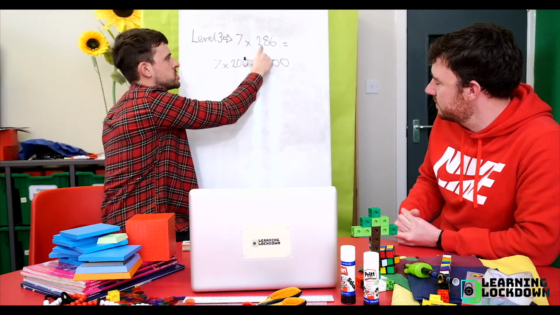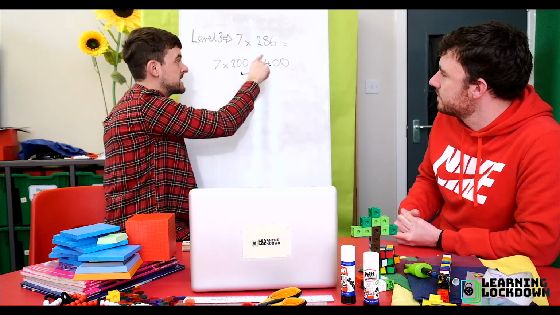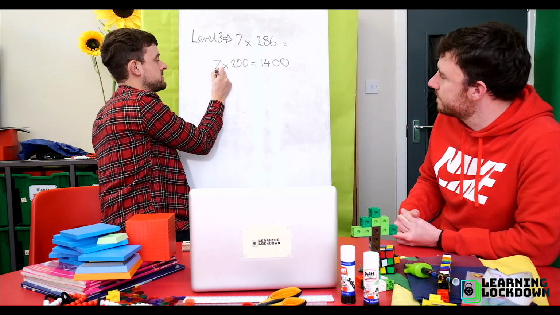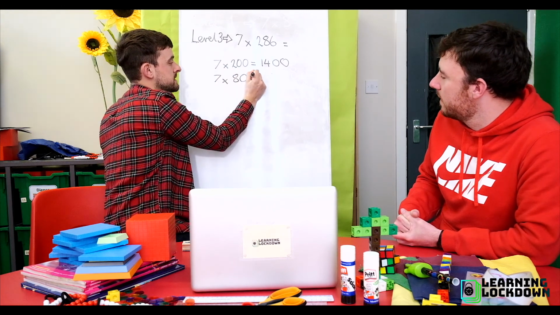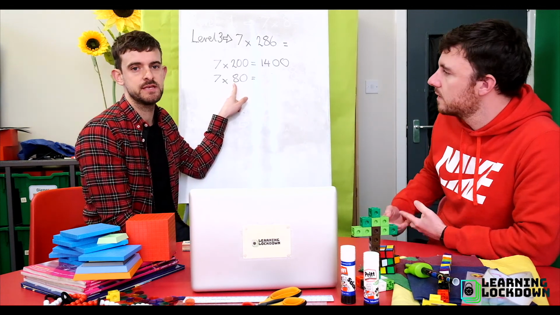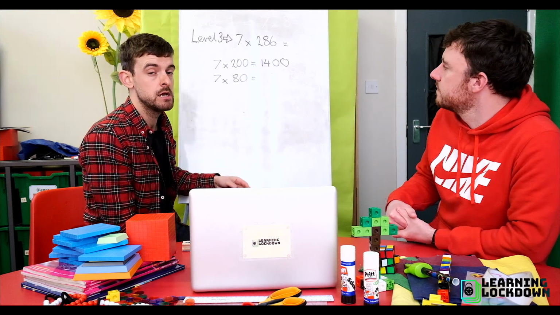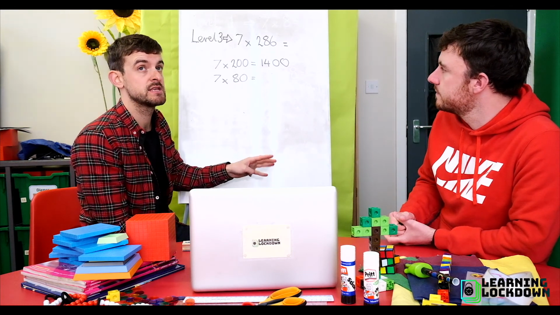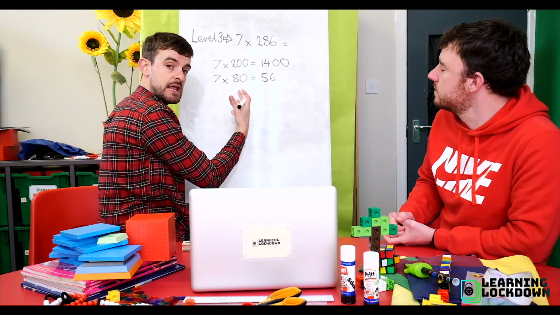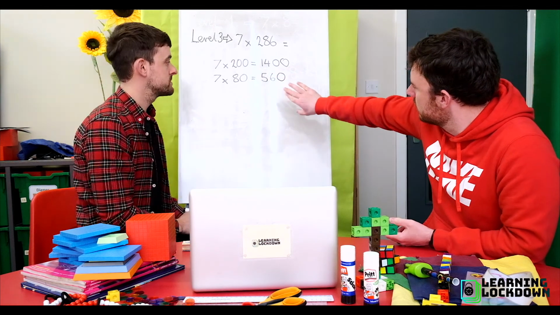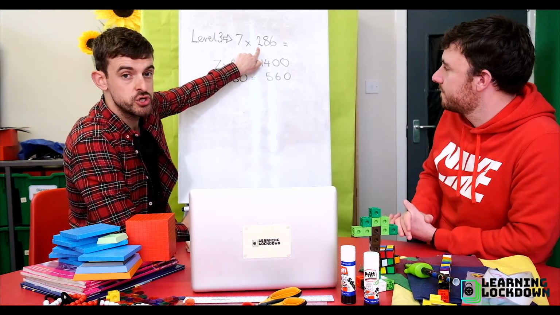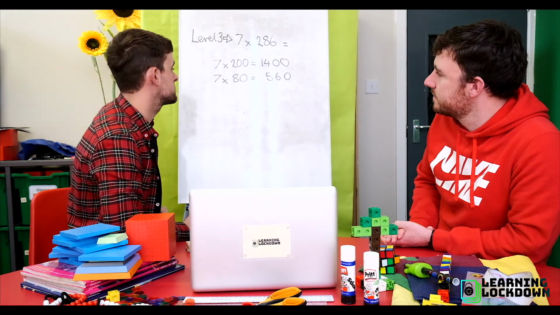Well, we've done 7 times 200, so I'm just going to work through in order to make sure I don't miss anything. 7 times 8, but 8 lots of 10, which is 80. 7 multiplied by 80. Now, earlier, Mr. S told us that 7 times by 8 was 56, but this isn't just 8, this is 8 lots of 10. So 7 times by 8 is 56, 7 times by 8 lots of 10 is 560. It looks like 56, but it's been moved left along the place value grid to get 10 times greater. Very good. So now we have one final part. We know there's 3 parts because it's a 3-digit number. We've done the hundreds, we've done the tens, it's time for the ones.